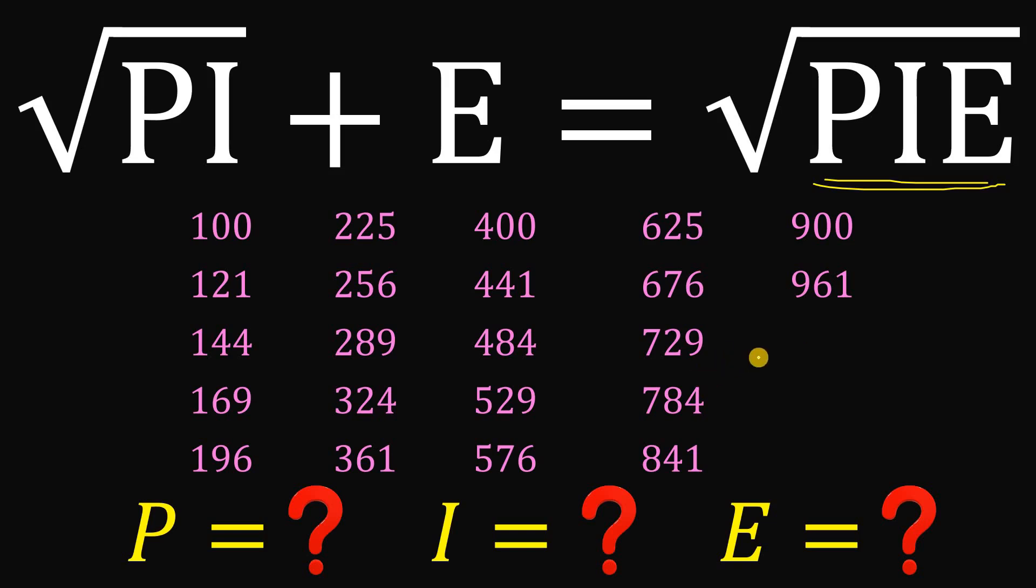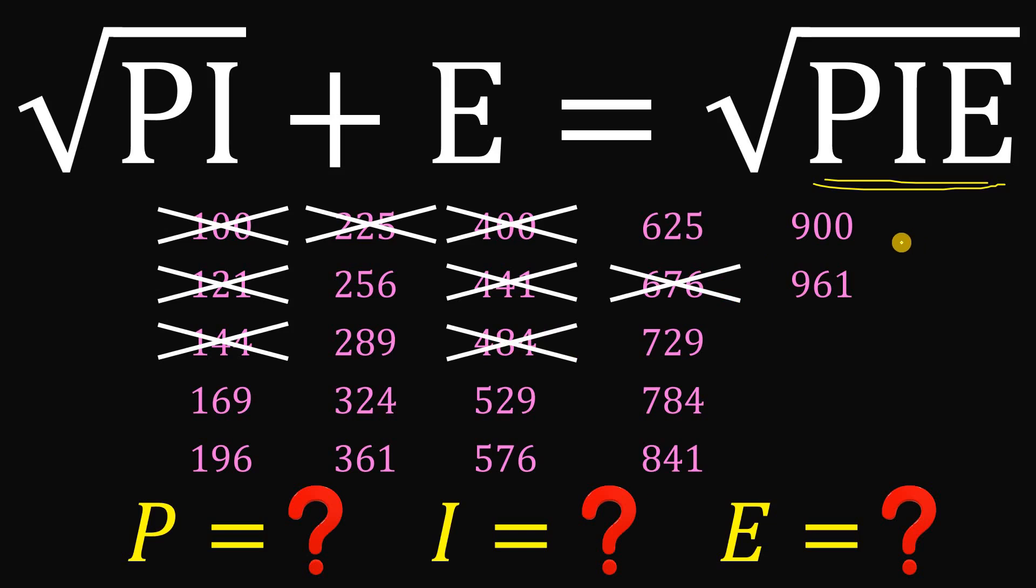All right. Now, let's have the first condition in this question. So the first condition, all of these digits are different. So P is not equal to I and not equal to E. Therefore, in this list, 100 is eliminated because we have two zeros. 121, we have two ones, also eliminated. We also eliminate 144 because we have two fours. We have two twos in 225. We have two zeros in 400. We have two fours in 441. We have two sixes in 676. We have two fours also in 484. And we have two zeros in 900. So those numbers got eliminated.